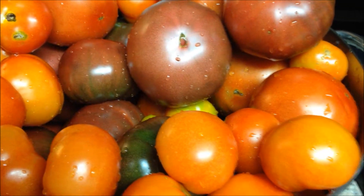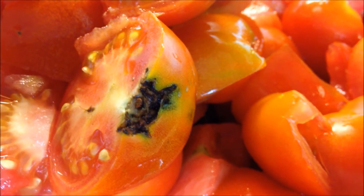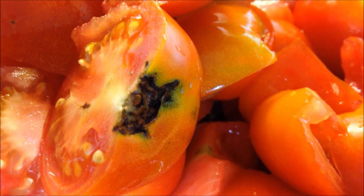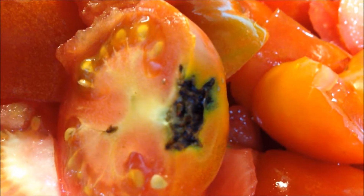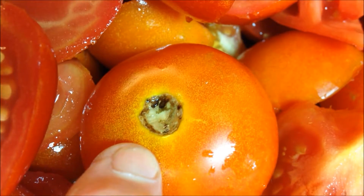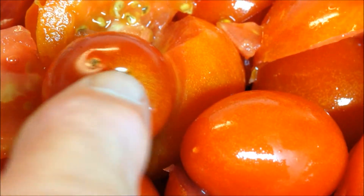I just want to show you what has happened to a lot of our tomatoes — it makes for more work. Basically there is some kind of an insect going into the stem part of the tomato. You can see that black look around the stem, and when you pull that stem off you see these areas. Right here is an example — these little dots are a parasite of some sort, a worm or whatever it is.